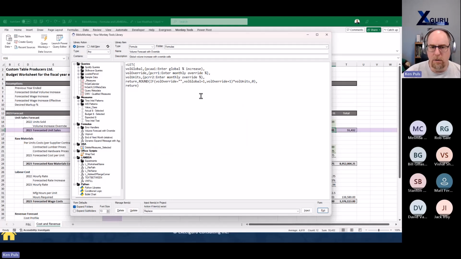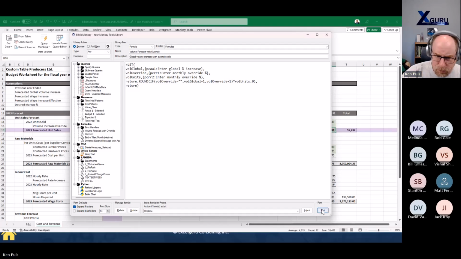If I now go and use it, these prompts are specific to what I said I wanted to see. So when I go to inject it inside my workbook, it pops up with that prompt, and there we go. We pick the cells and drop them in place. So it's kind of a cool little function here that can really allow you to do some cool time-saving techniques along the way here for formulas that you use often, especially if they're complicated, right?